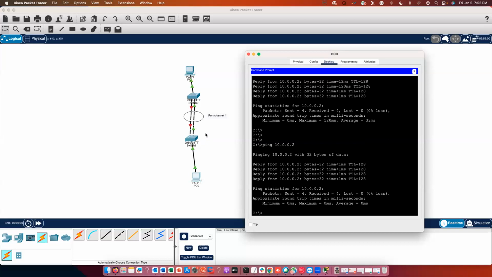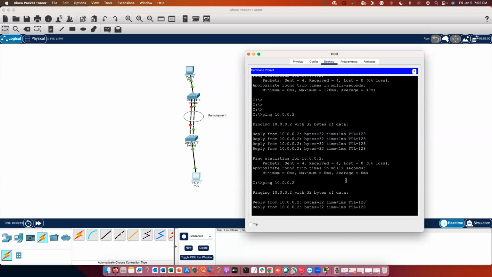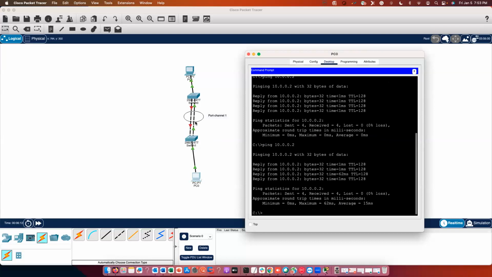Even though one link goes down, you are still able to ping. Because this is a port channel, only one link is down, but you have the other link to go via uplink, and there will be no outage. So we avoided the problem of not having redundancy. If one link goes down, we have the other link to get the traffic out.